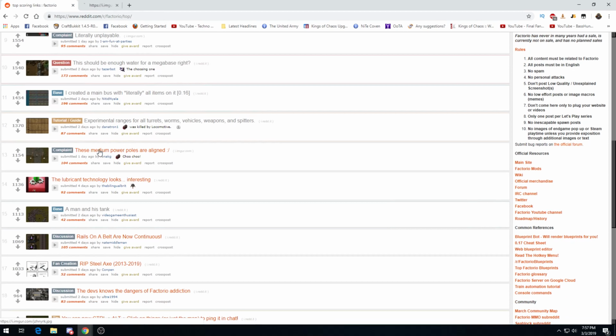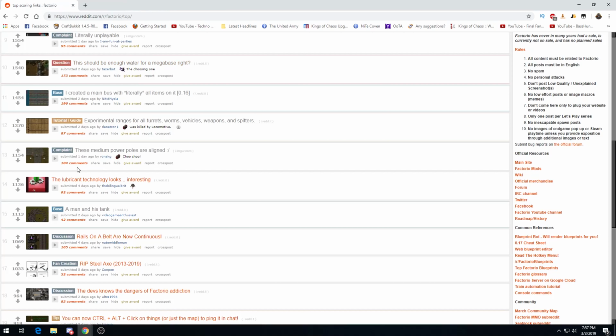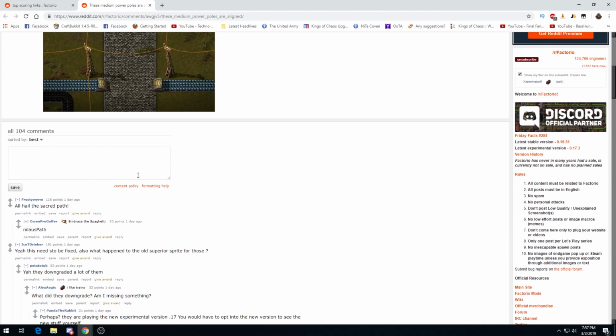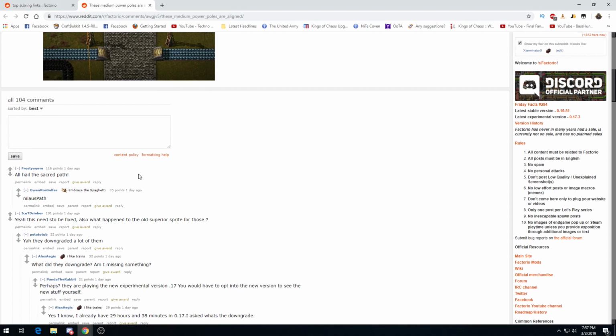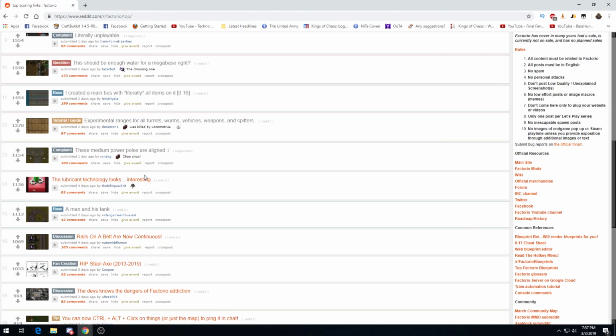Medium power poles are aligned. These medium power poles are aligned. Oh, that drives me crazy, actually. Yeah, these wires should not be doing that. You kidding me? All hail the sacred path. Yeah, this needs to be fixed. Also, what happened to the old superior sprite for those? Yeah, this is crazy, dude. These lines should not be doing this when the power poles are aligned. That's horrible. I really hope the devs see that and fix it.